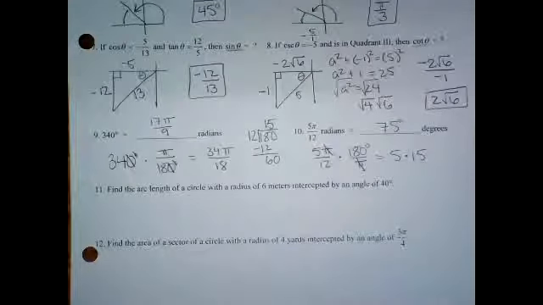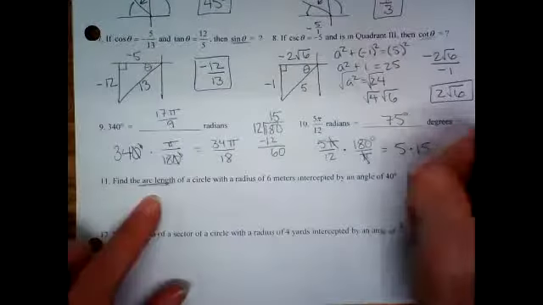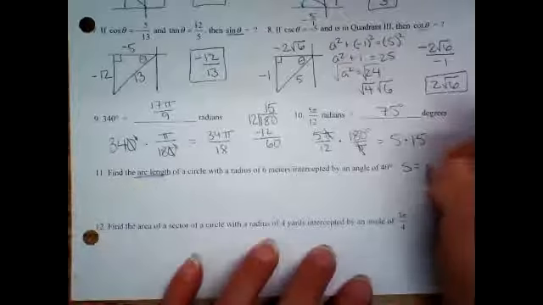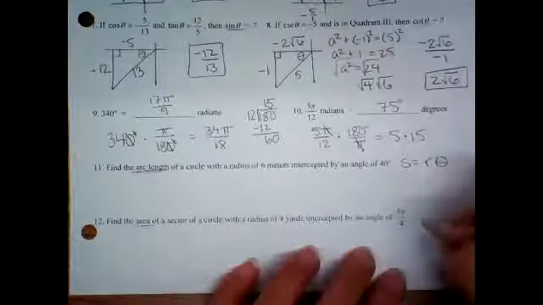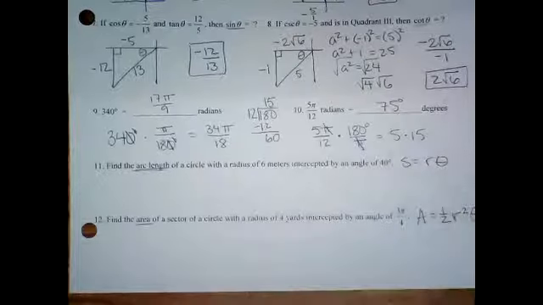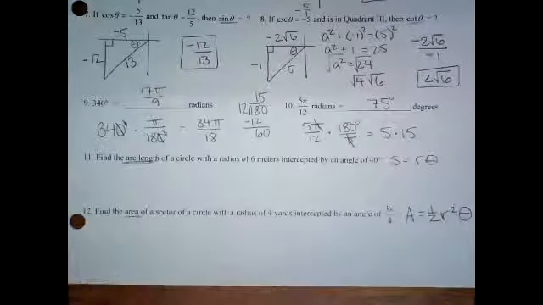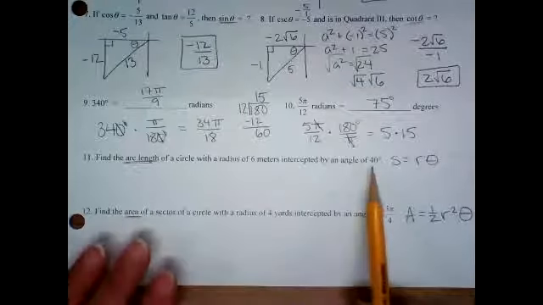And then these last two, 11 and 12, those are your little formulas. Again, do just like you did on your quiz. What was the formula for an arc length? I'm just going to write it off to the side. Good. You just multiply them together. For the area, it was 1/2 r squared theta. The only thing is theta has to be in radians. So if it's not, then you have to convert it, which bummer, this one isn't.